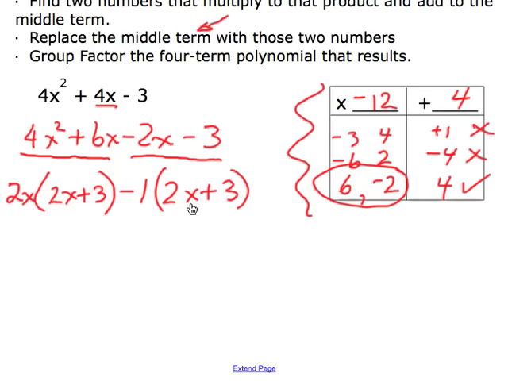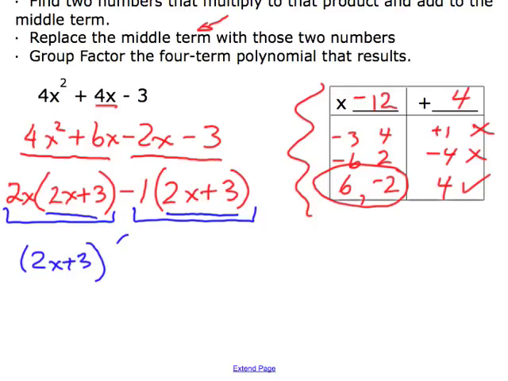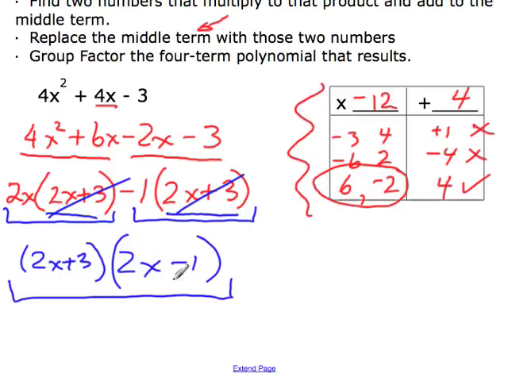Now, when I look at group factoring, what has to happen is this, whatever's in this bracket here, must match exactly this bracket. Has to be exact. If it's not, you've done something wrong. If they are identical, then I can proceed, because this term here has a 2x plus 3 in it, and this term here has a 2x plus 3 in it. So I can factor that 2x plus 3 out, and if I factor it out, I'm left with 2x and a minus 1. And here is the factorization of this original expression.